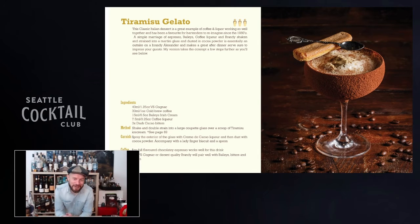Doesn't necessarily need the ice cream, but it's pushing the boundaries and taking it that step further. This is the ultimate after dinner dessert cocktail. If you're entertaining or you're in lockdown with your family and you want to surprise them with a special dessert serve, then this is the one. You pull this out after dinner and wow, you're in the good books for a while, I'd say. We'll move on to the next one.